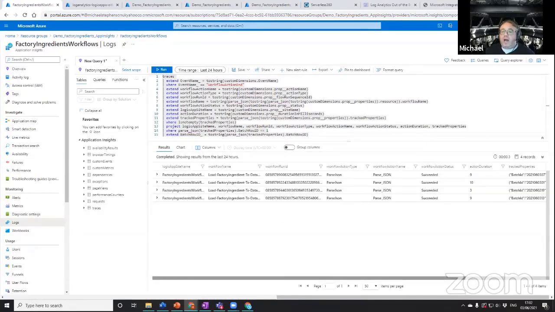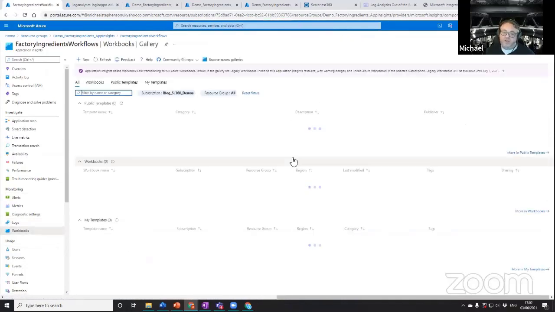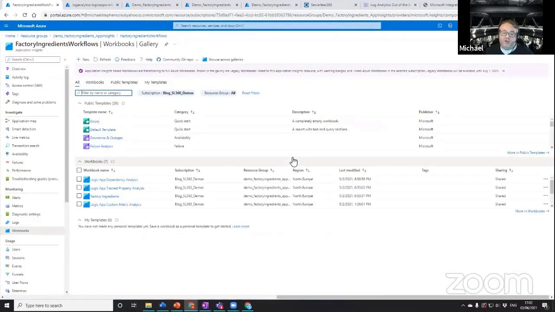Okay, so after we've mined the logs a bit, we understand a little bit about what's in them. The next thing is workbooks. What I can do, and this is where I think Microsoft will probably start doing some investment, is that they've got loads of great data going in here, so I can actually do some stuff with these workbooks. And a couple of things I can do.